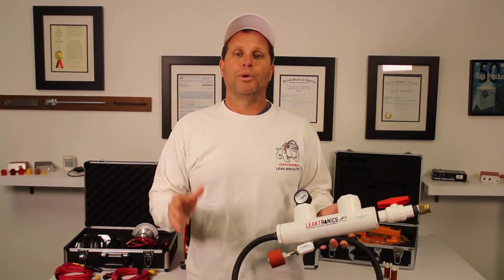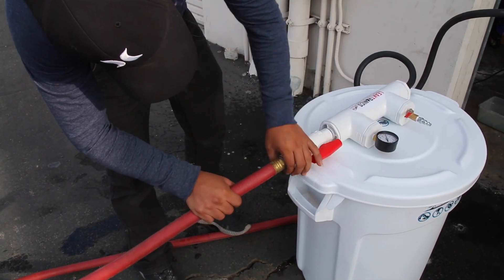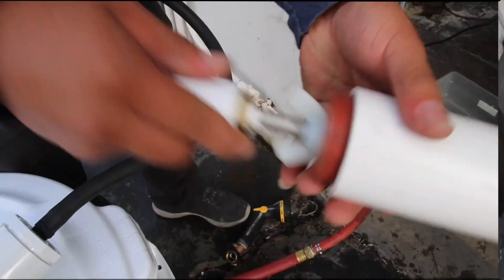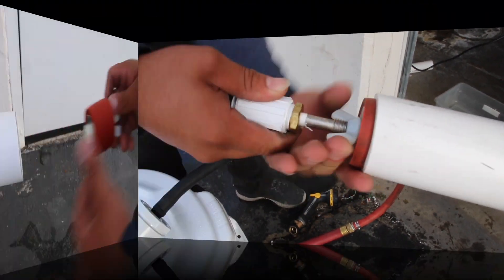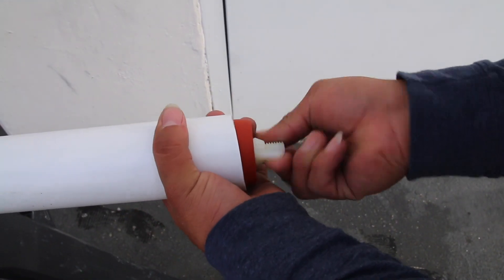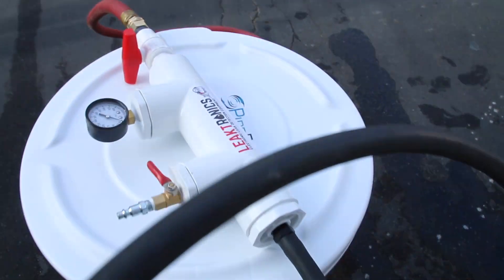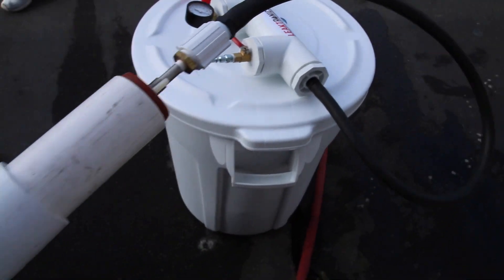So let's go. The first thing we're going to do is hook up our regular garden hose — we don't use air, just a garden hose — into the pressure rig. The pressure rig has a hose with an induction plug; we put that in. Then we screw in a regular compression plug on the other side. Now we're going to be able to control the water that goes into the pipe. We're showing you the application so you can understand exactly what we're doing here.